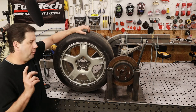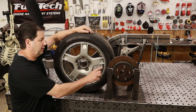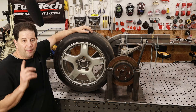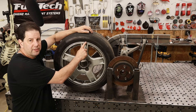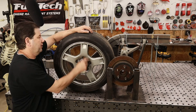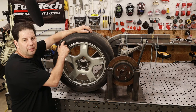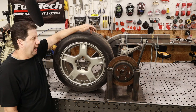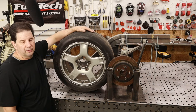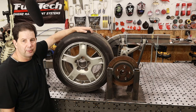If you've been watching these videos at all, you'll hopefully recognize this tire. This is the tires and rims I used to actually create this jig. The problem is that these are 245/45 R17s, which means they are 25 inches high. That's actually where the problem is because I don't want to run a tire this small. I'm anticipating making about a thousand horsepower with these two cars, and basically these tires just aren't going to have enough surface area to actually put power down to the track.